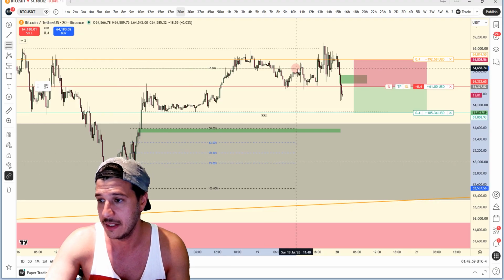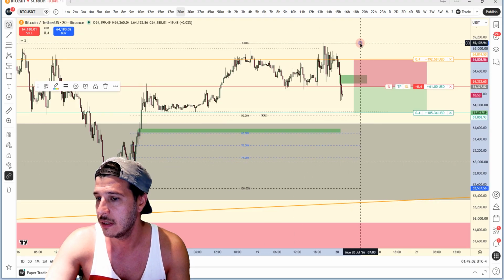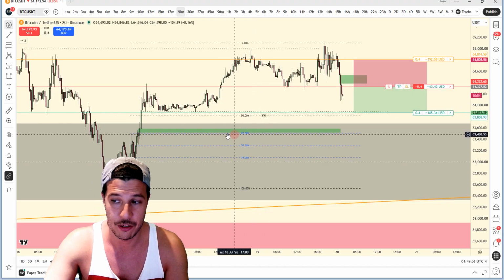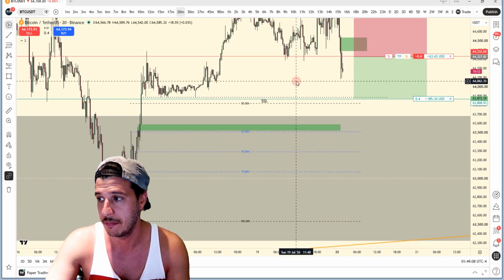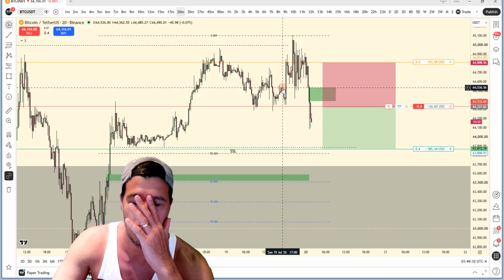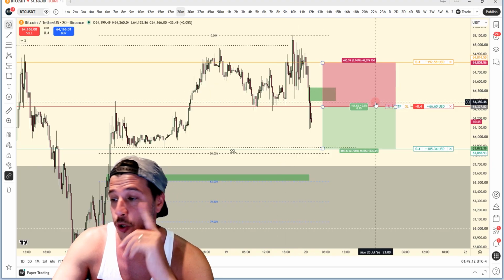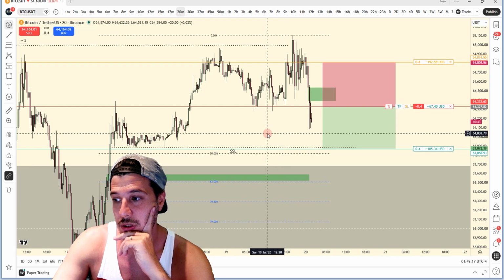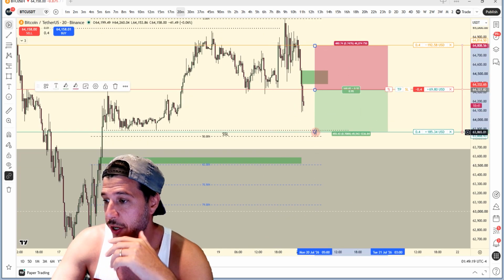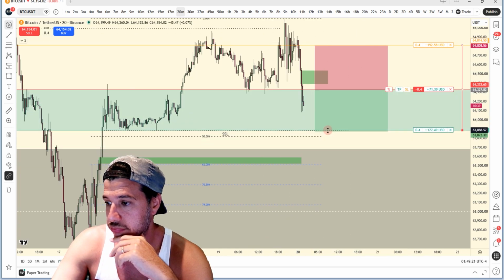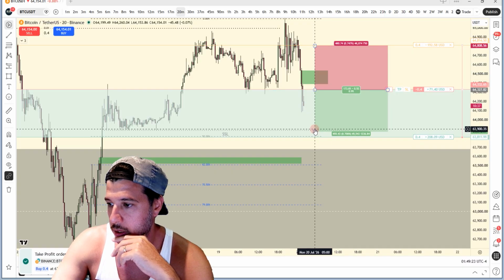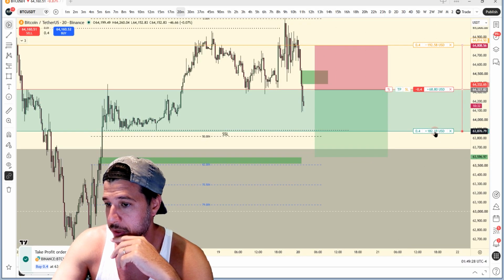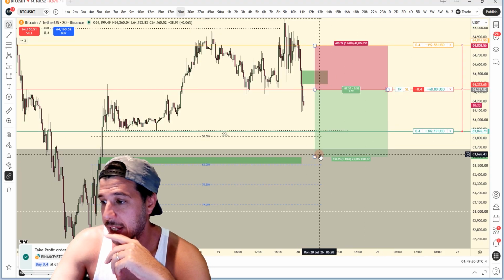And lastly, that would bring us below the 50% and nearing the 62% level. Okay, so I'm just going to record price here, and we can see what it does in fast motion. Okay, so one option of okay, it doesn't let me select this. One option would be to take partials here and then a little bit more here.